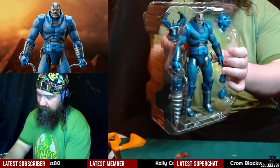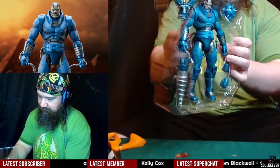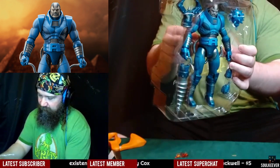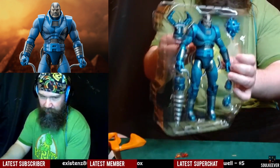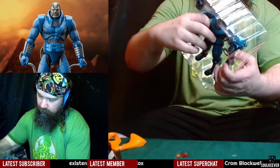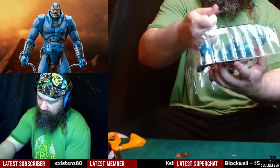Now, this takes me back a little bit to Marvel Legends by Toy Biz, where they would do all these kinds of ties like this. You'd have to untwist everything, and your fingers would hurt real bad by the end of it. I'm not going to lie. Look at the quality of this. It's kind of blowing me away a little bit. I'm really hoping that he stacks up.